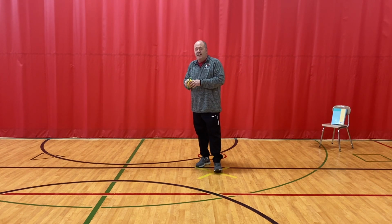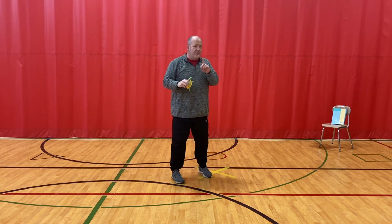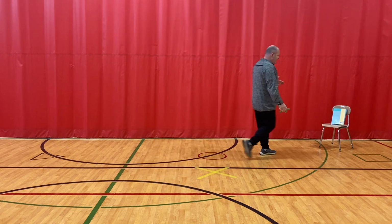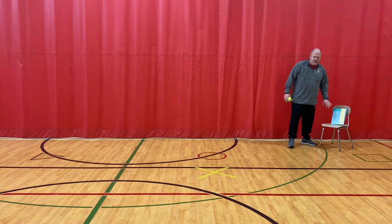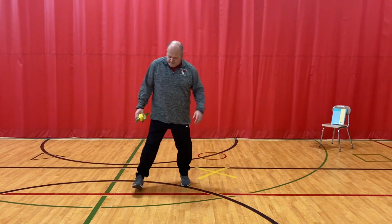And we also then would say elbow high. So I want to get my elbow up and back. Another thing we say is side of the target. So right now, I took my book and I put it on the chair, or you can lean it maybe against the couch or on the couch, or pretty much anywhere you think you can get a nice target that you can throw at from a distance.